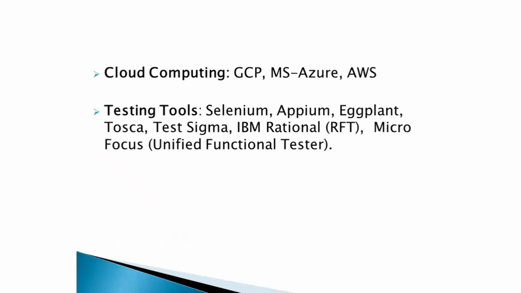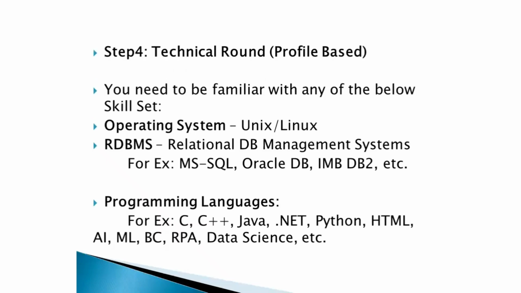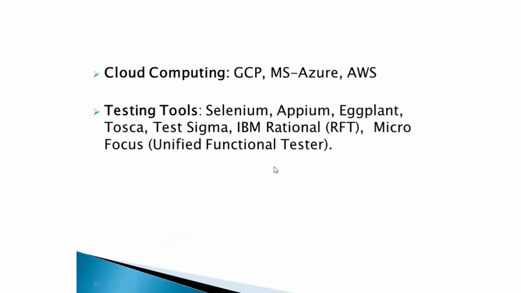Hundreds of technologies are available in the market, but you need to choose based on your capability or your interest. Some people like testing tools, and they feel it is easier for them to learn. Some people like coding, and they are very much interested in writing software programs. Then they can learn programming languages. Some people are interested in databases, and they can try for database developer or database administrator. Different roles are there in real time.